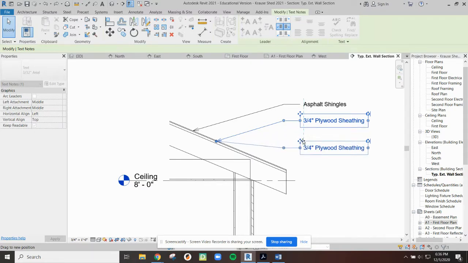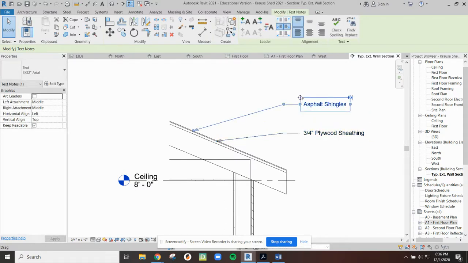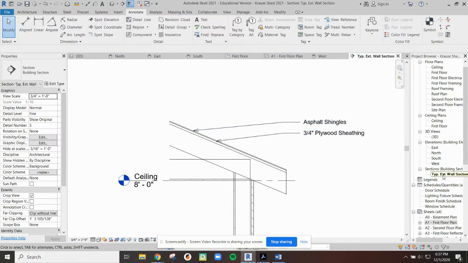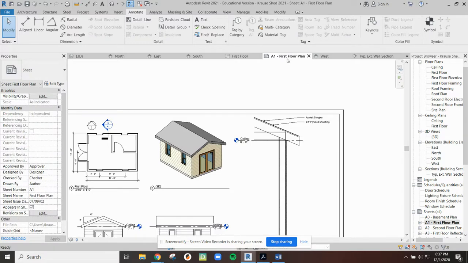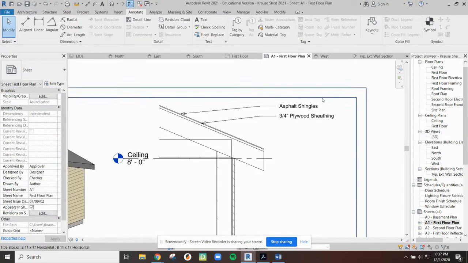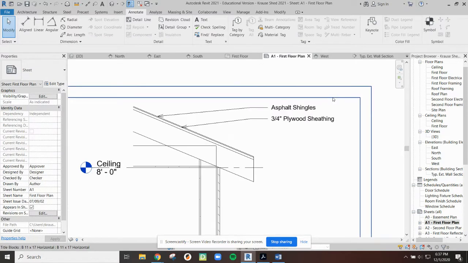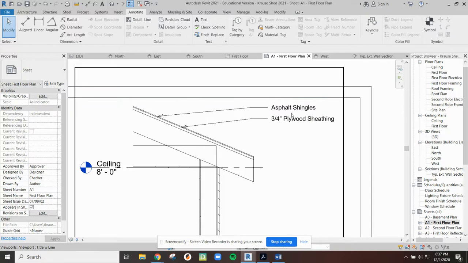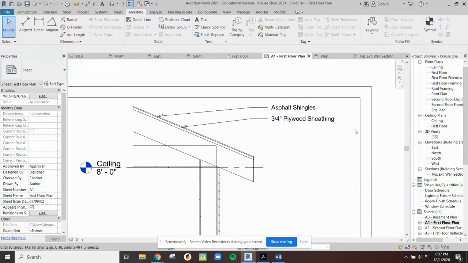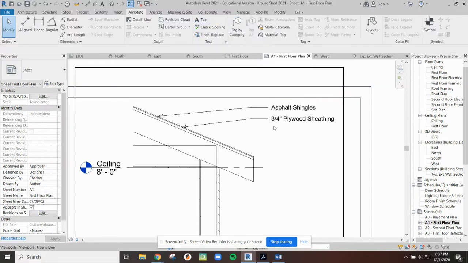And I just don't know if I have enough room for the asphalt shingles above. So we'll put a little bit of an angle on there. And then we'll do the same thing here, bring this down a little bit, and let's see what that looks like on our sheet. And now I am actually inside this inner borderline. And I would continue again, continue down. Control S, because we did some leader text, okay, leader text.